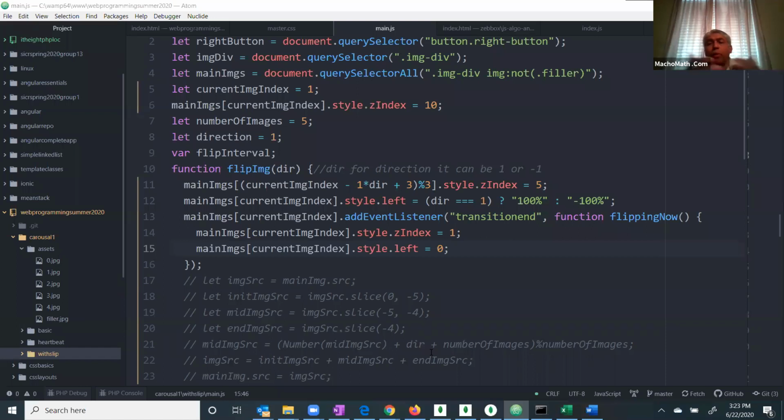But as it is coming back in, it will transition again, right? And once it transitions again, we don't want it to be shown, we don't want the event listener to be triggered. So once we are in this event listener, let me copy this function.